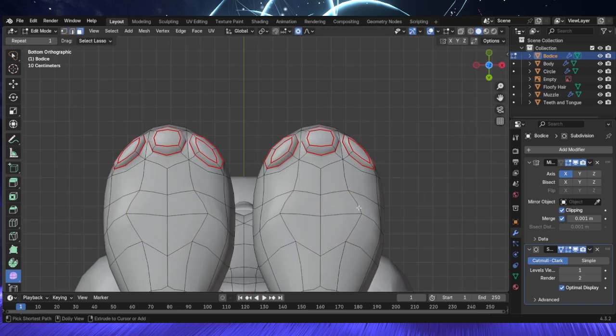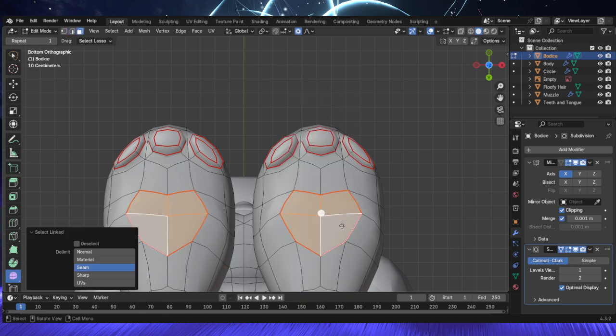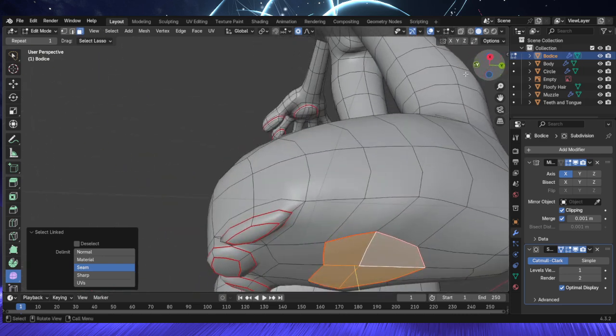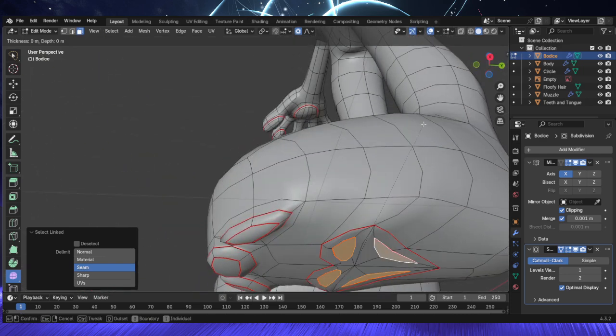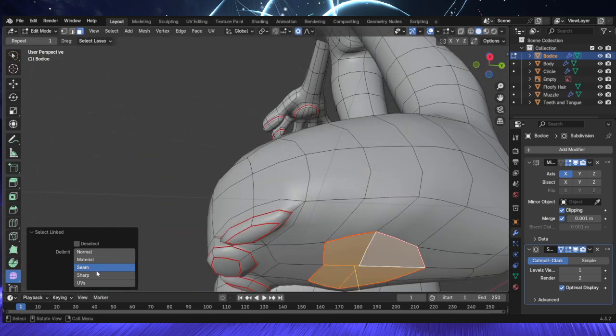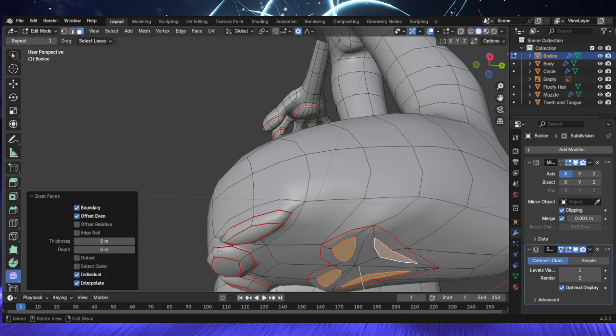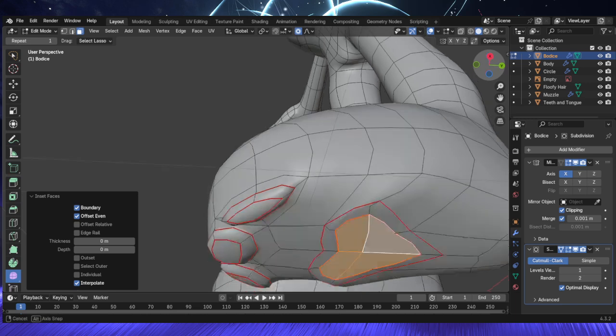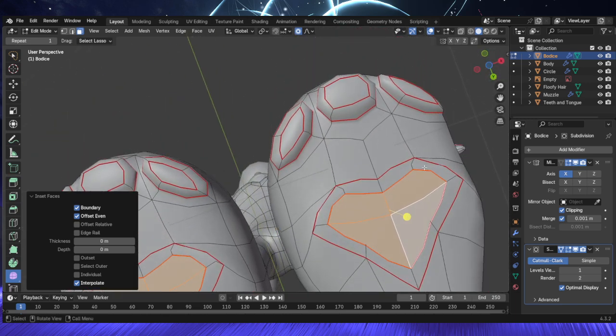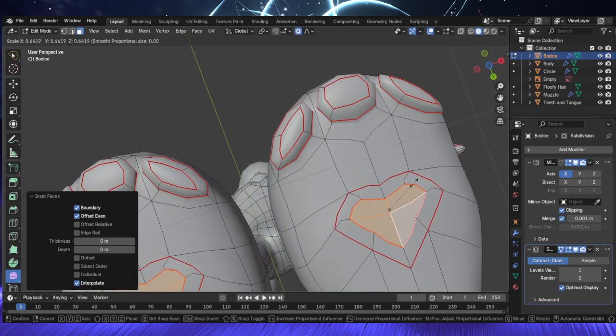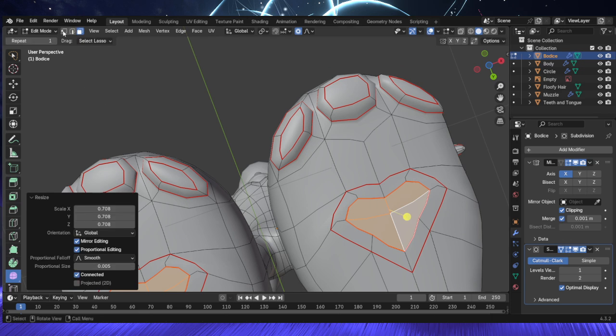Okay. Oh, I was not trying to. Oh well. Just do this and take off those and mark seam. Okay. And I'm going to go ahead, hit I. Okay. Let's see, there we go. Just going to shorten that out. There we go.